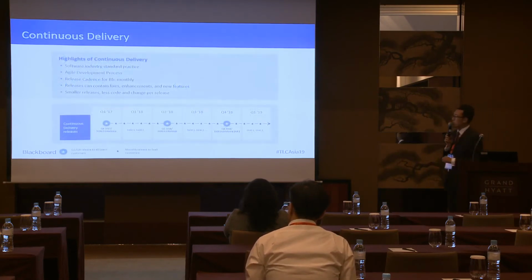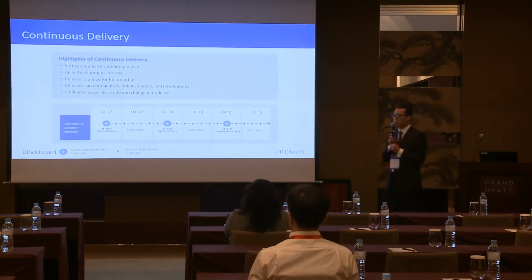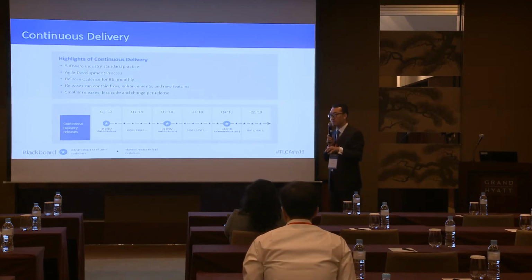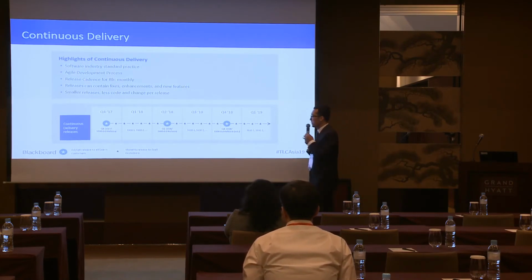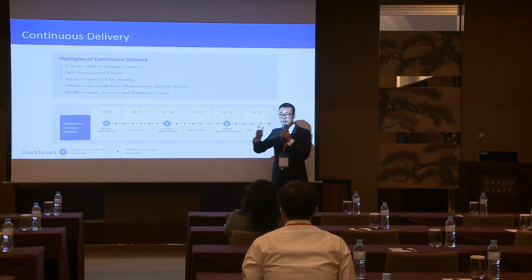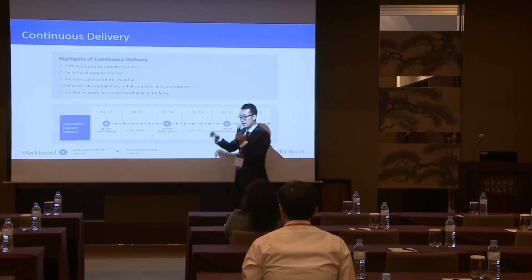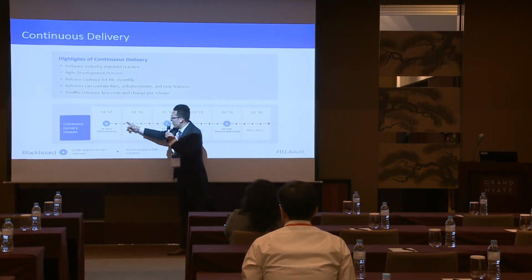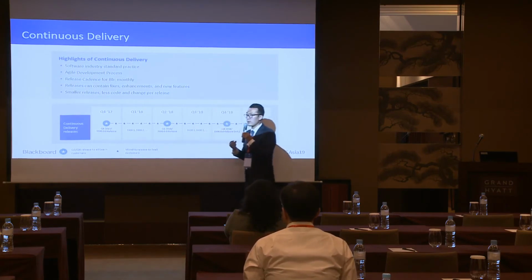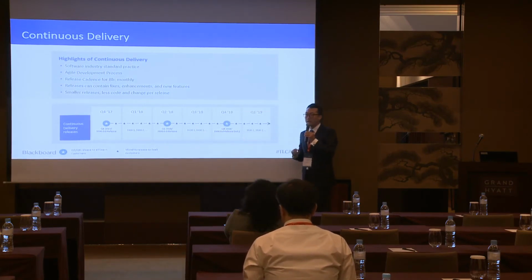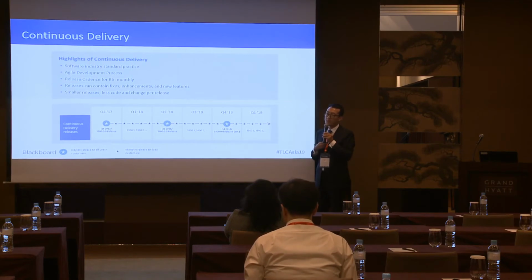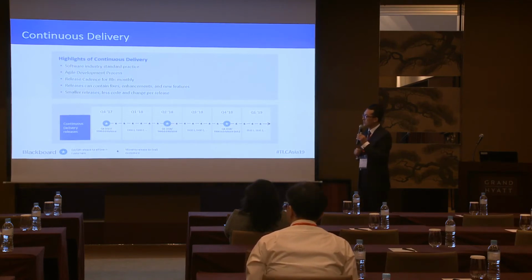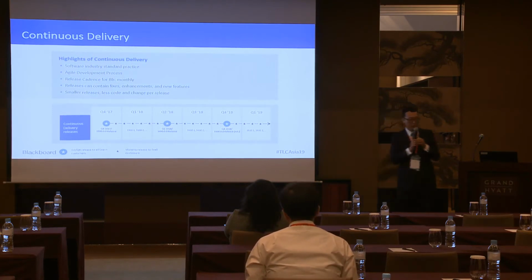So this slide shows how we do monthly updates. If you are on the self-hosted version or managed hosting, every year we do two updates, two releases, right? One is in Q2, one is in Q4, right? But if you are on Learn SaaS and you choose continuous delivery, every month we have a new release, and it's automatically updated for you with zero downtime. The users, the instructors will not notice that, right? So this is continuous delivery.